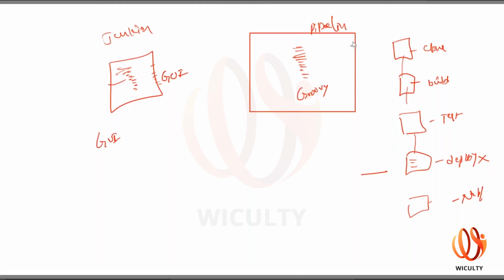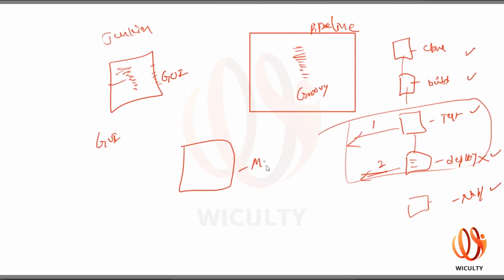Second, a pipeline also brings you the flexibility to run different stages in parallel on different machines. For example, if you can do the test case execution and deployment in parallel, you can run one on one machine and the other on a second machine, instead of going in sequence. Since you are able to run things in parallel, you can reduce the build time, deployment time, and a lot of things. Now the question comes, how do you run these two things in parallel? So we go to the master-slave concept.